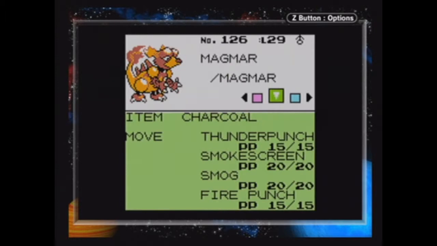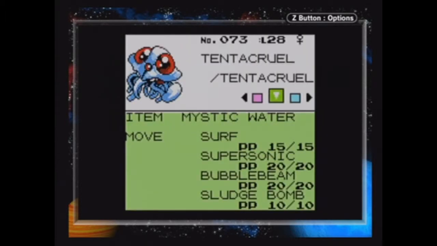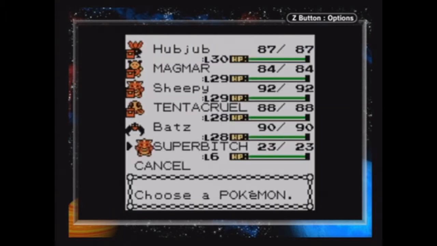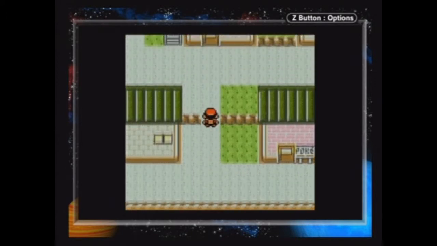Magmar, level 29. I learned Smokescreen. I can't remember if that was on screen or not. Sheepy's 29. Tentacruel is 28. I taught it Sludge Bomb, and it learned Bubble Beam by level up. I don't remember if I taught it Sludge Bomb on screen, but you see it anyways, so whatever. Bats is 28. I think that's pretty close to what it was before. And Super Bitch is still level 6, unfortunately. Actually, fortunately, because I didn't want to waste time on grinding up that guy.